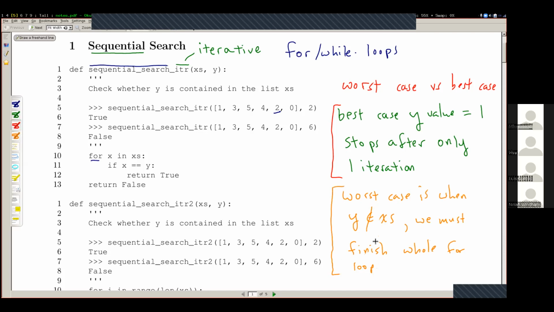And in this case, that's going to take n iterations. Again, whenever we have a container, we typically use the letter n as the size of the container. So here we have XS. We're thinking about the runtime of this algorithm in terms of the size of this container XS right here.